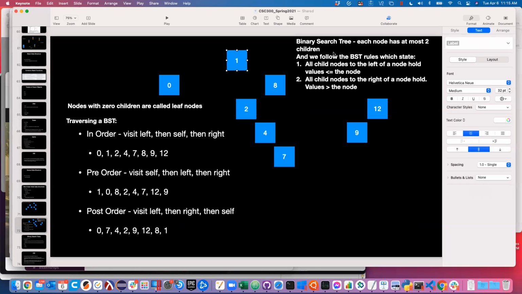Yes, because 1 would go to the left of a 1, it would go to the right of a 0. It would go to the left here, right here, and then the left of that guy, because it's less than or equal to 1. Yep. All right, so we'll write the solution in class, next class.